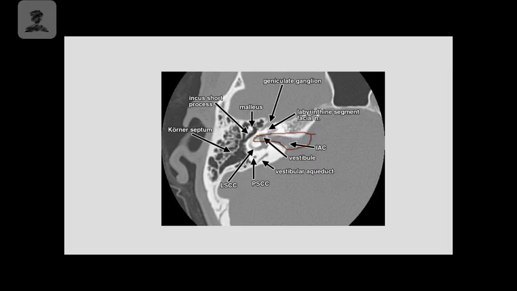Is there some type of compression on these, or is there a fracture? There's so many options we could look at. It's also important to point out that all of these are going to be very, very small imaging, so extremely small slices, because these structures are extremely small. So we don't have a very big field of view, so we will take a lot more images in skinnier slices to see the things better.